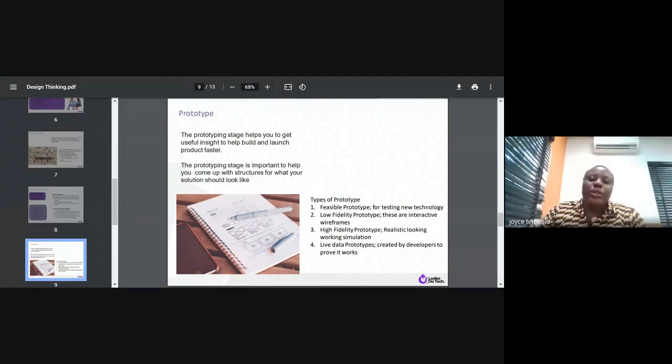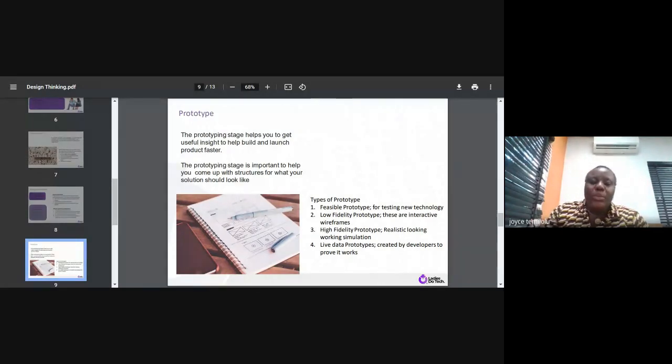A low fidelity prototype is just you putting pen to paper and saying, okay, this is how we want the structure to be, this is how we want this to be interactive. It's useful when you're brainstorming with your team members, and sometimes customers. We're talking about the interactive process of how the design should come in. You should be able to draw that out and say, this is how I want this to link to this, and how I want this to communicate to this.